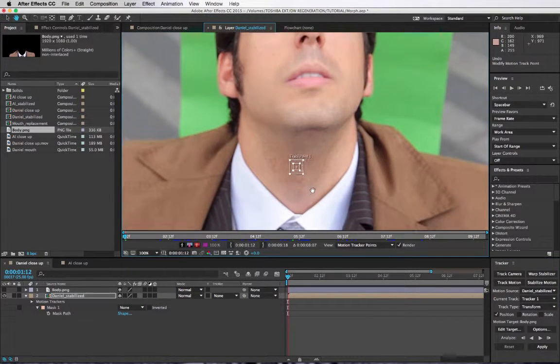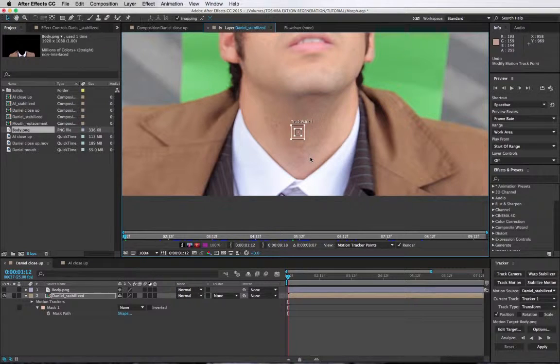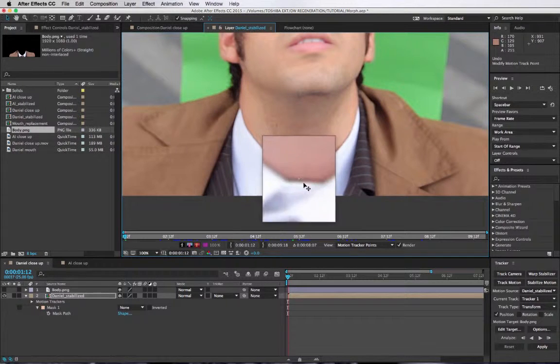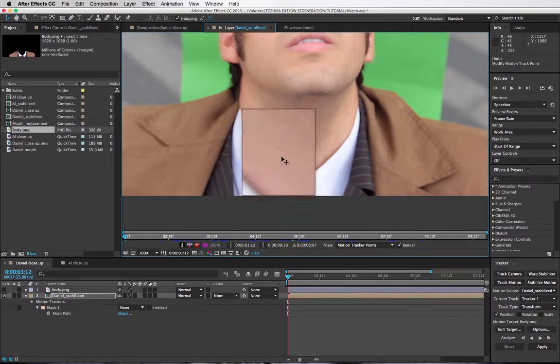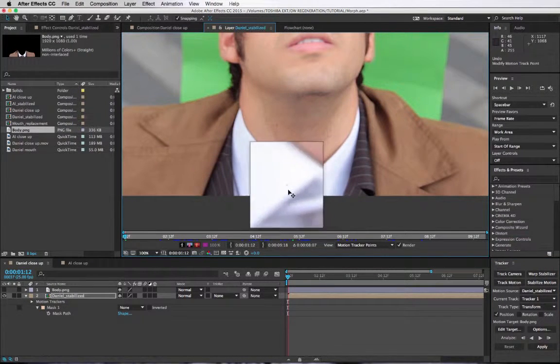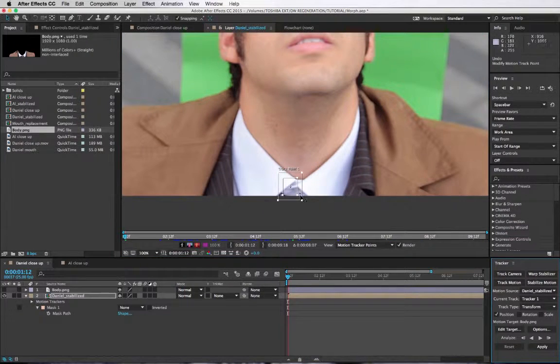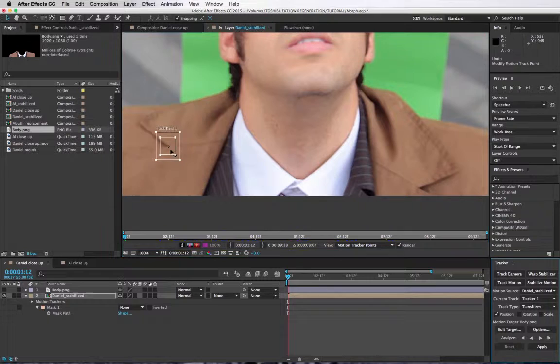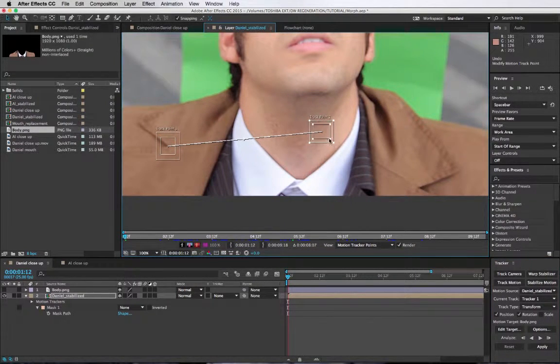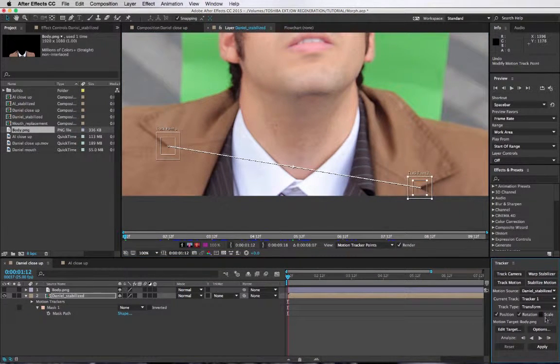So we're going to track, I don't know, maybe this point? No. Yeah, for example. No, I'm going to put it here. And also rotation, and put it here. So let's track it.